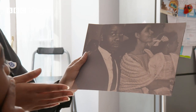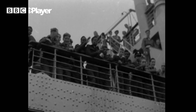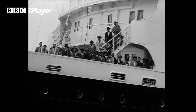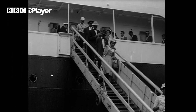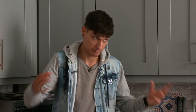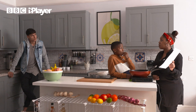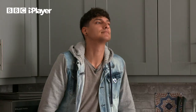But who were the Windrush generation? Well, the Empire Windrush was a ship that brought around 500 Caribbean residents to the UK in 1948. But the Windrush generation is how we refer to the half a million Caribbean men, women and children who moved to the UK between 1948 and 1970 to help us rebuild the country. So what do you think life would have been like for your grandad back in the 1950s in the UK? Well, there was racism, but my grandad was a very positive man and he had these goals that he wanted to achieve, so he didn't let it faze him.